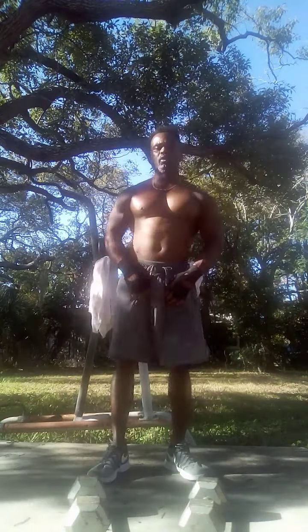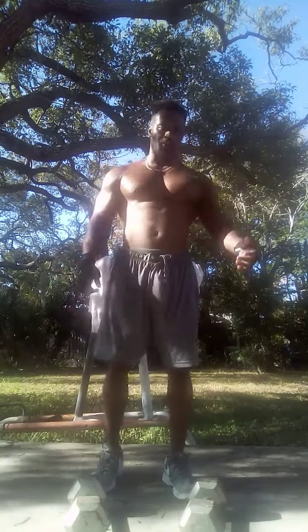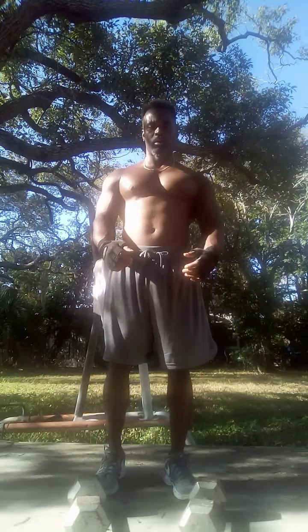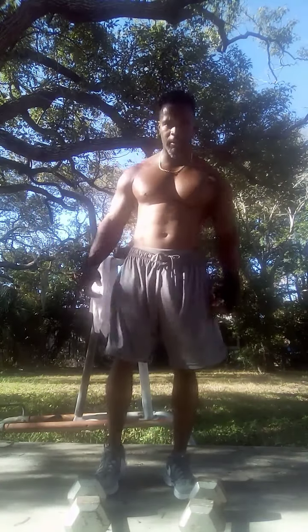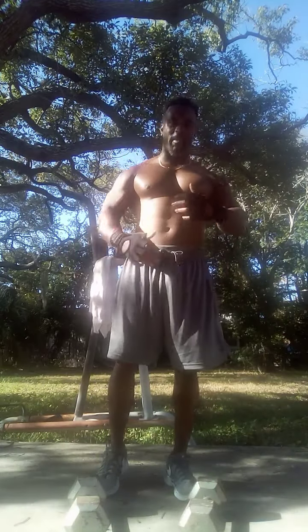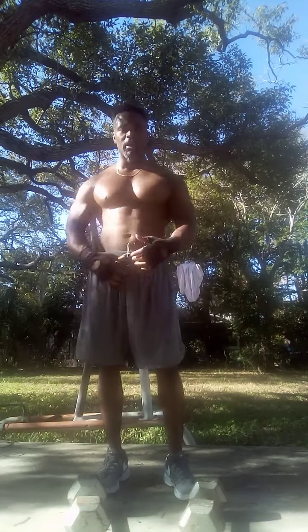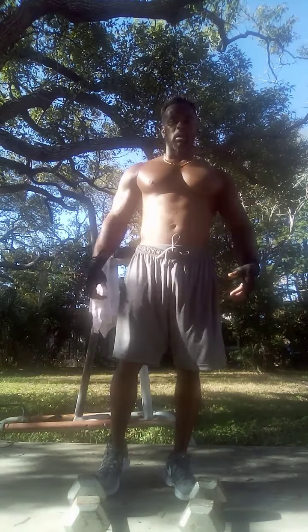Like I say, you don't need a lot of weight. Just keep the repetition. Rep it. It will get just as much burn. If you're doing 20 an arm, 15 an arm, as long as you keep the reps high. And see, that's where we at. We want repetition. That's what you want when you work out. You want to get that burn, you want to get that sweating going on, you want to be able to get a pump.